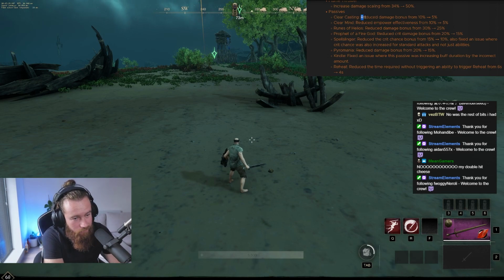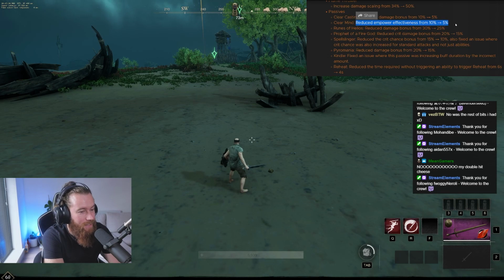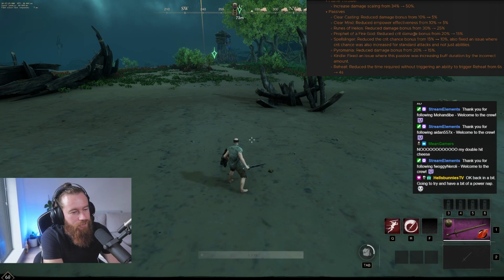Clear Casting, reduced damage bonus from 10 to 5. Clear Mind, reducing power effectiveness from 10 to 5. Runes of Helios, reduced damage bonus from 30 to 25. Prophet of a Fire God, reduced the crit damage bonus from 20 to 15. Spell Slinger, reduced the crit chance bonus from 15 to 10.